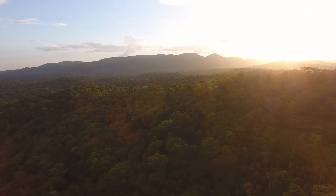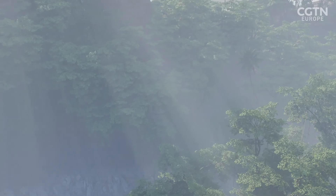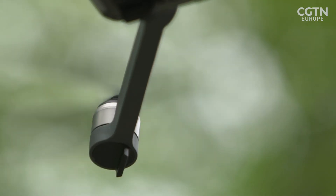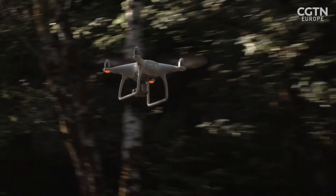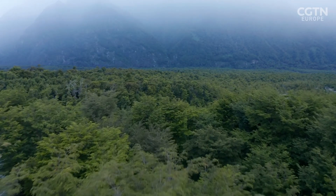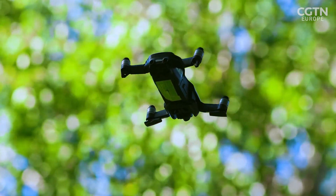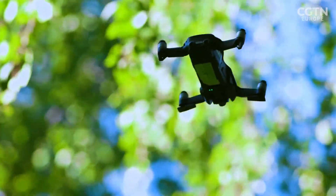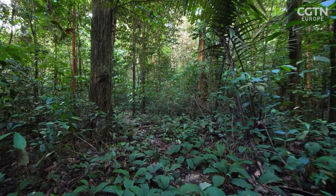The data that is very important to collect includes humidity, temperature, light, movement, and the structure of the forest. Drones today are already used a lot for ecology and forest science — for example, they're used to fly above the forest and detect different indexes that give indications of how the forest develops and grows. But this data is often not enough to really validate the climate models and ecological models, and predict the changes in the forest.